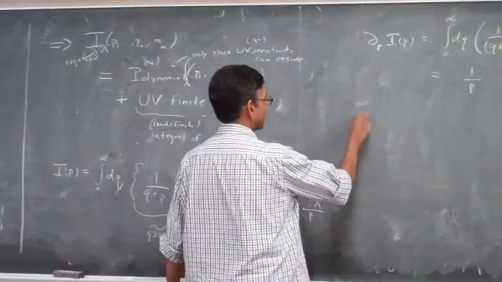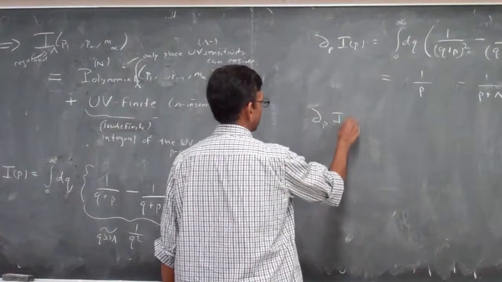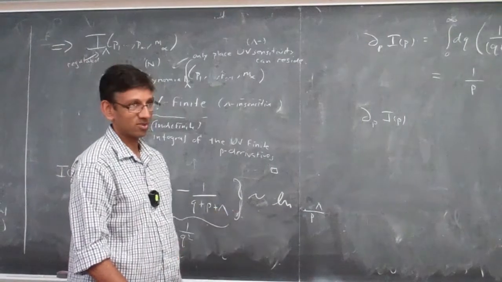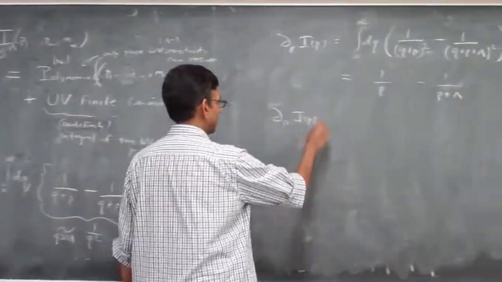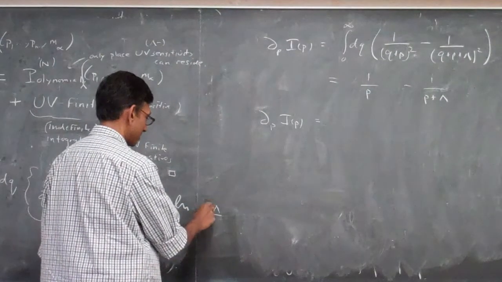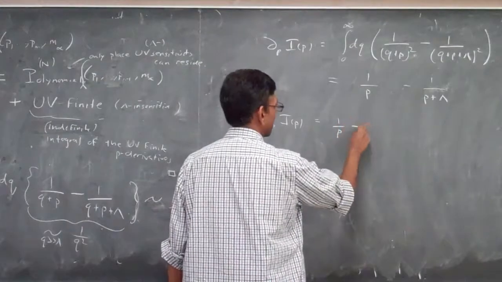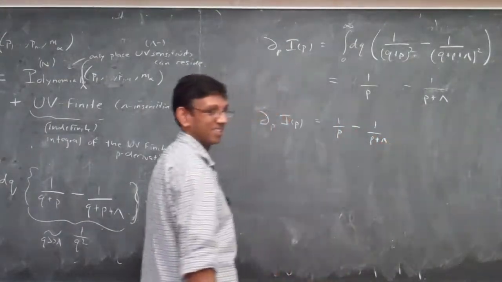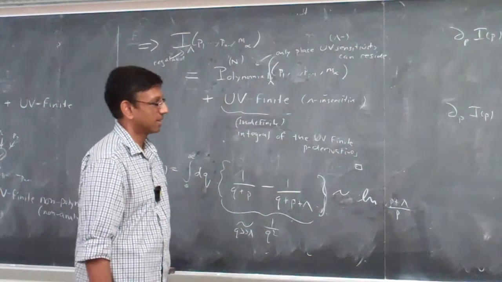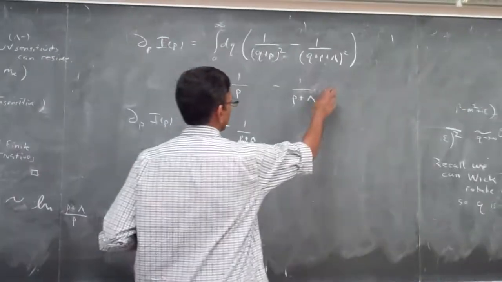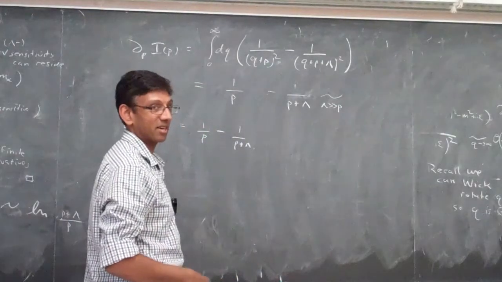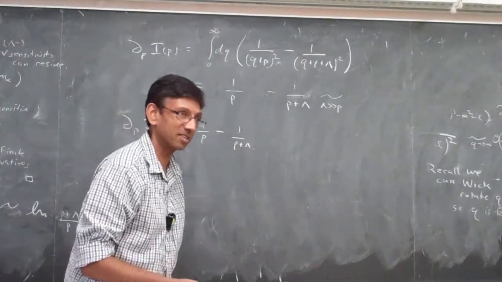Or I could calculate it the other way, because I've done this loop integral already explicitly. And this is equal to, well, if I had kept the p there, this would be 1 over p minus 1 over (p+λ). Okay? So you can check it. The sanity check is passed. But for λ much bigger than p, p is my external momentum. Okay? I determine it by some process that I'm interested in.